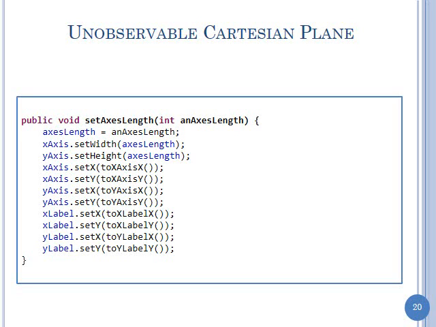So when a write method is called, we have to announce not only changes to the property being changed, but also the dependent properties being changed. So I announce the change to axis length. What other changes do I need to announce now? What other notifications do I need to send?